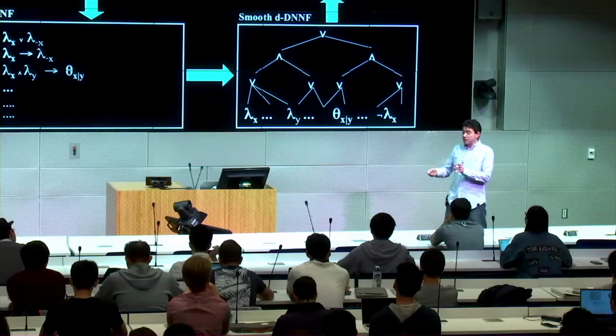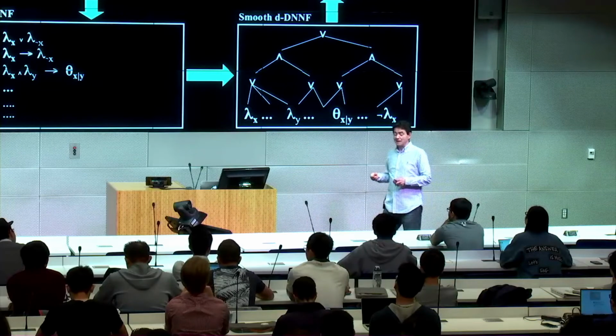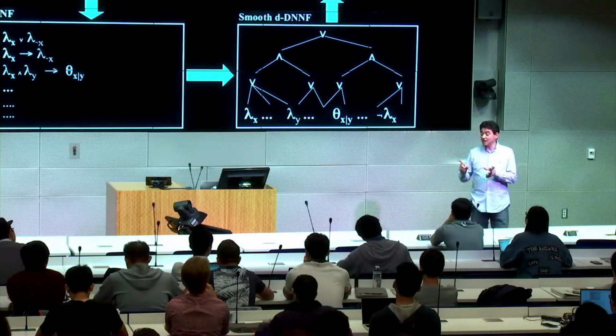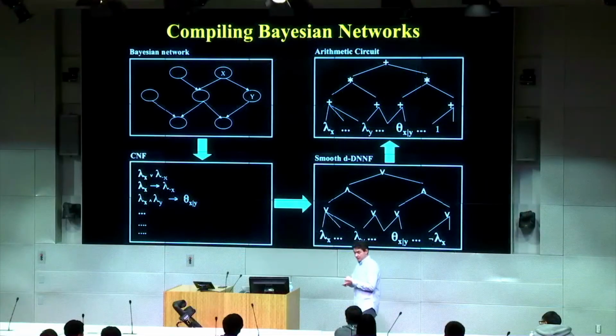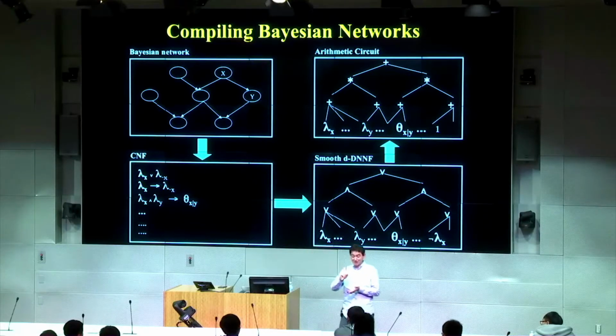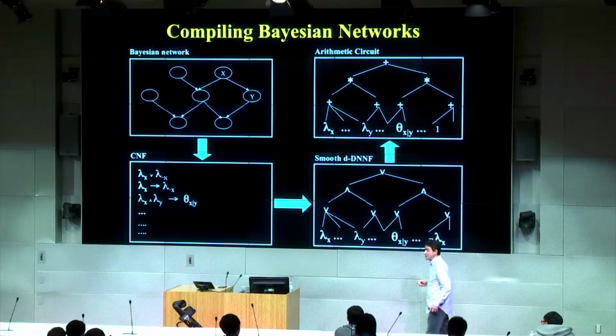The goal of explaining what these Boolean circuits are, the smooth d-DNNFs, is not just to tell you more about this box, but these properties actually will be important for understanding the more recent developments in this area. Because what you'll find out is the new classes of arithmetic circuits that people have proposed correspond to either weakening or strengthening these properties of these Boolean circuits. And that actually turned out to have some interesting implications, as you will see in just a second.